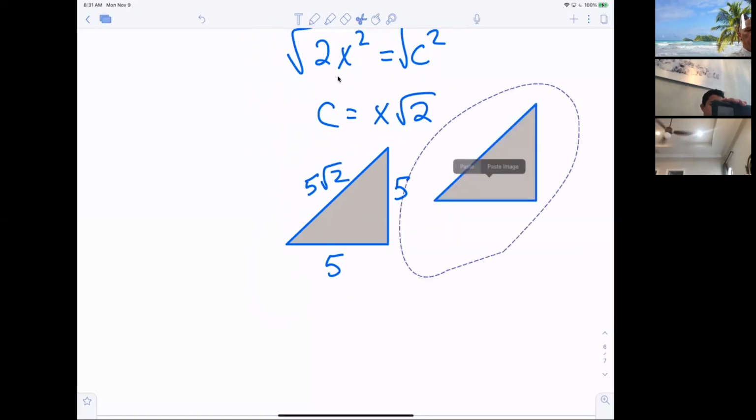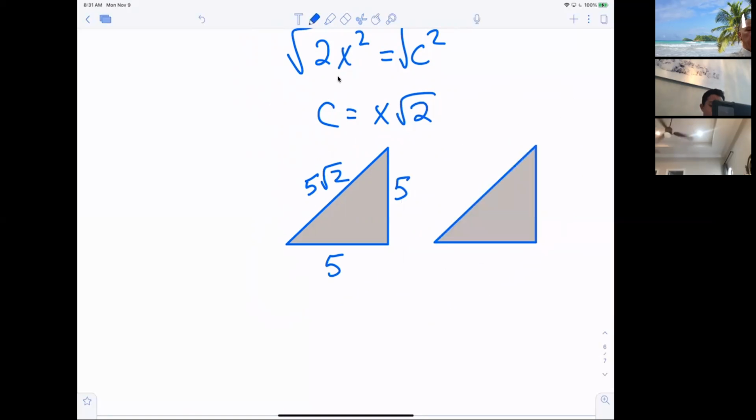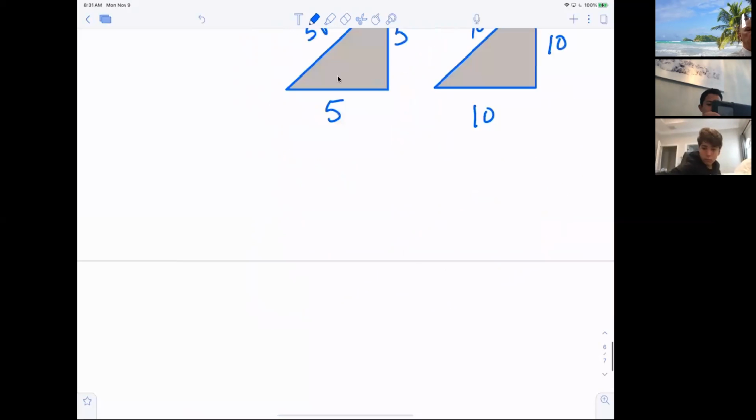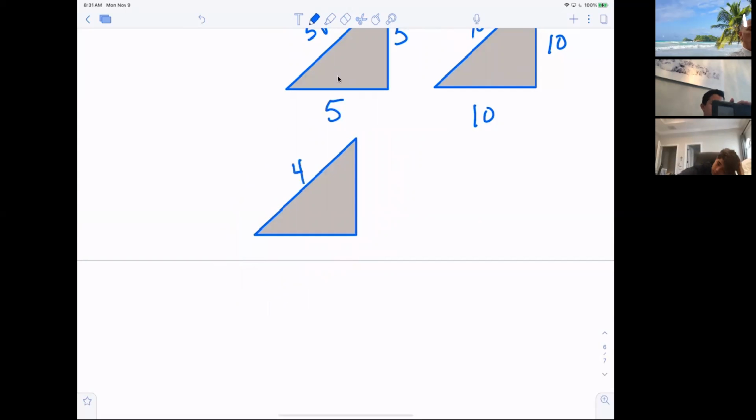All right. So if I get real complicated and say that's 10 radical 2, then both legs are what? 10. All right. Now, again, we can just get real crazy and say, okay, let's make this 4. Are we getting bigger or smaller? So do we multiply or divide? So we divide by what constant? Exactly. And now we rationalize and we get 4 radical 2 over 2.